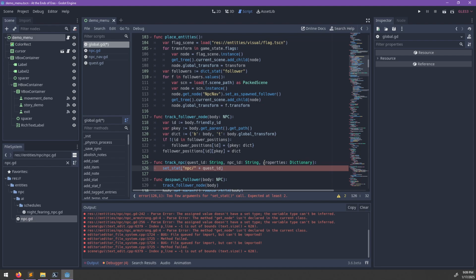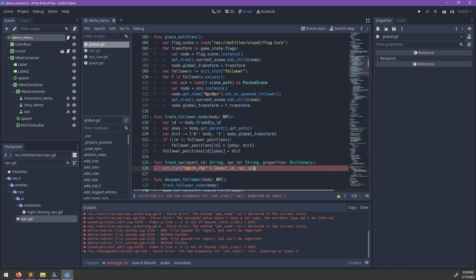Okay, so set stat NPC slash quest ID or plus quest ID. Alright, actually, we do genuinely need a nested dictionary here. Because it's going to be NPC/quest/ID properties. And then let's do this.